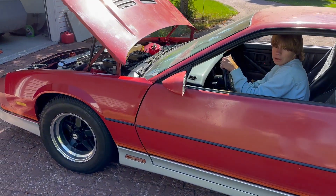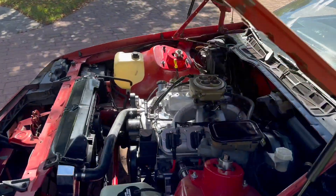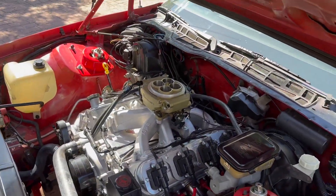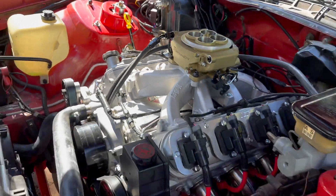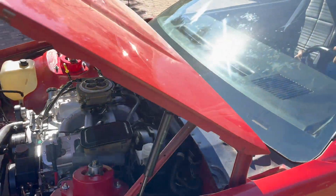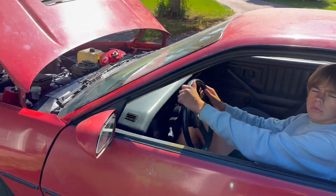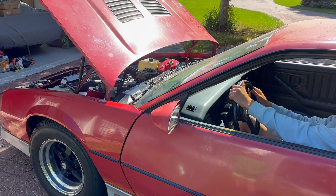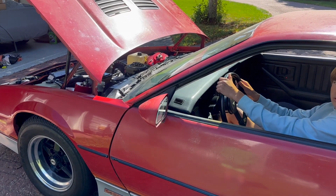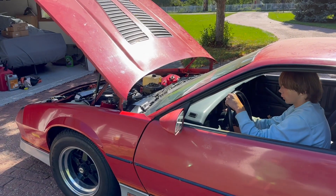I don't think I'm doing this right. You want to do it? Let's see what's going on here. I don't know where it's coming out of. I think it might just be flooded from the times that I turned the key on. So go ahead and turn the key and just keep it held. No matter what? Yeah, and I'll tell you if you should shut it off or not.